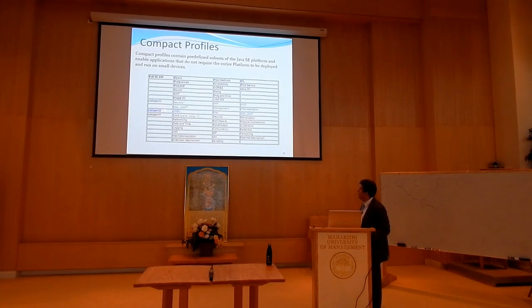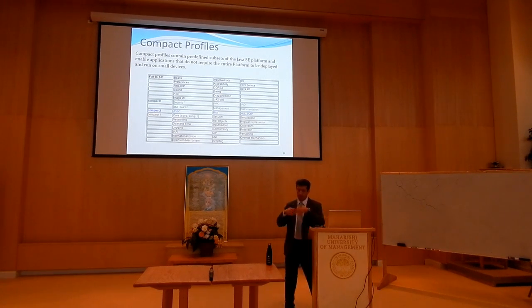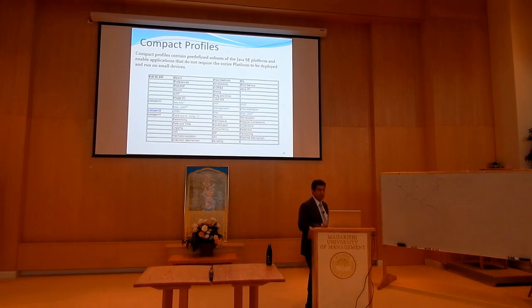Compact 2 is everything in Compact 1 plus JDBC, RMI, and XML JAXB. And then you have Compact 3, which is again everything in Compact 2 plus more. And then you have the full Standard Edition API, which is the full JDK that we use. So that's the idea of compact profiles. Just thought I would mention it, in case you ever do some embedded programming or programming for small devices.